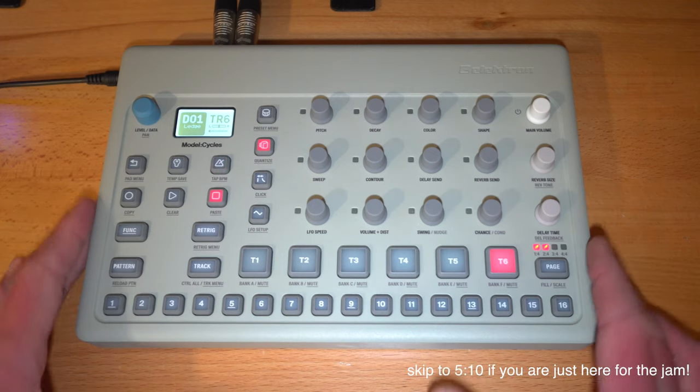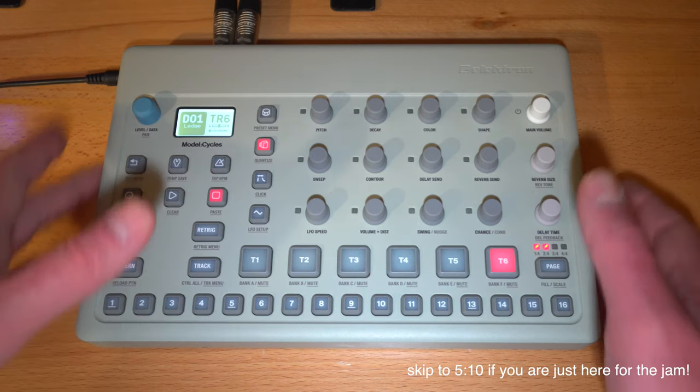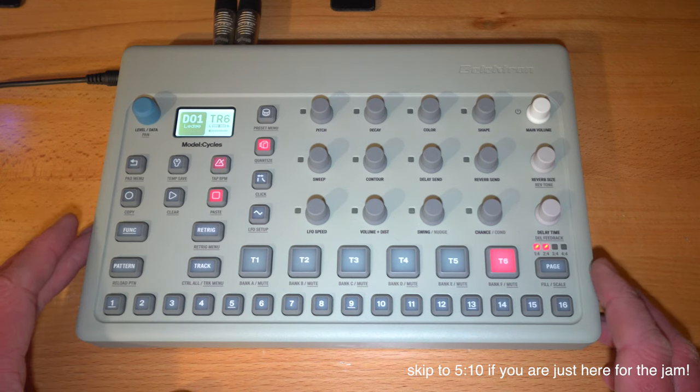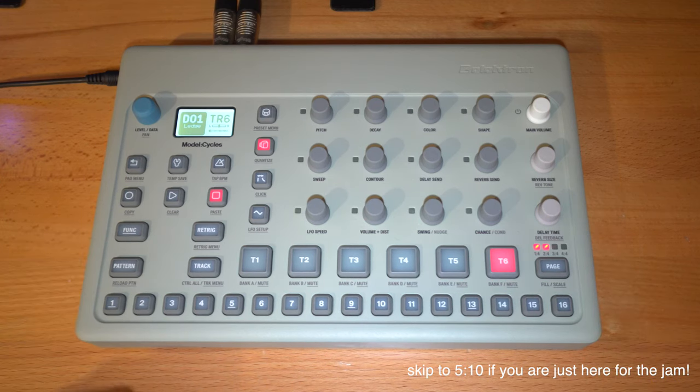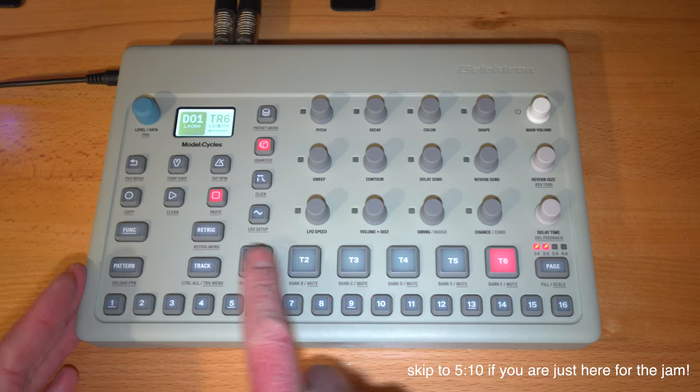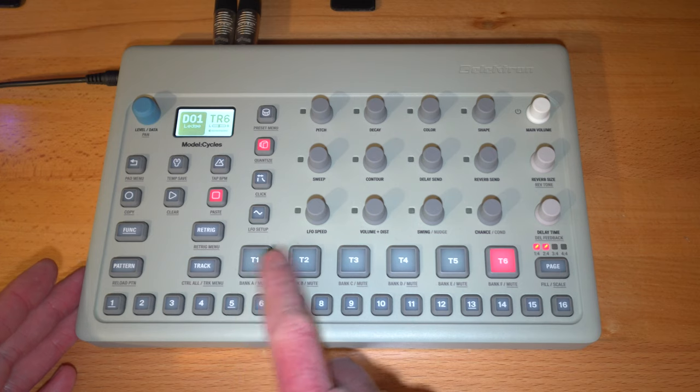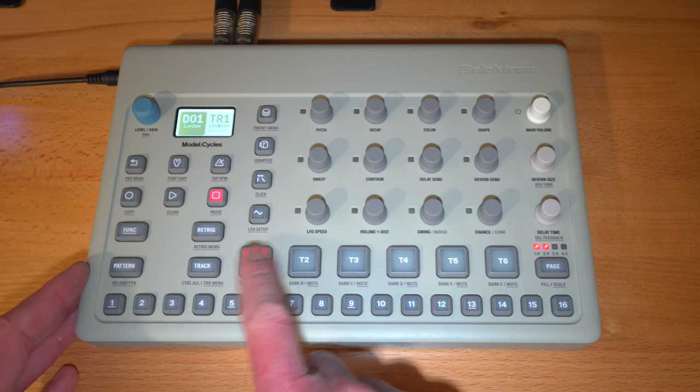Right, here we go then, guys. The box of tricks. I can't help thinking it looks a little bit like some kind of medical equipment I've seen at some point in my life in a hospital. I don't know why. But anyway, what you've got here is your six tracks. So these can obviously hold different sounds that you're using.